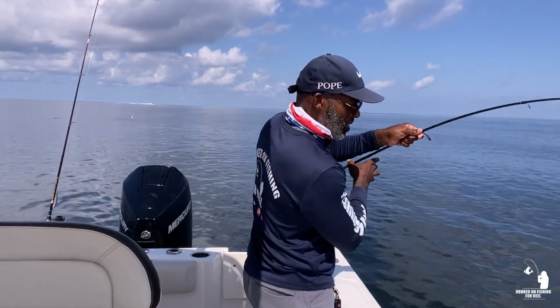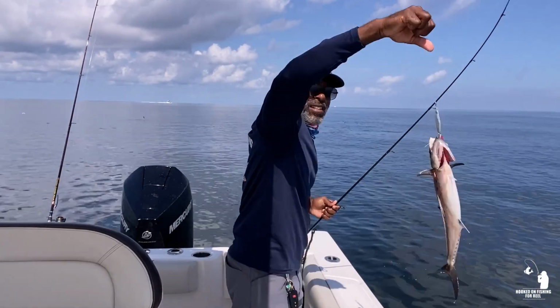You'll definitely pay more for those spinning reels with a higher ball bearing count, but the advantage here is you'll be able to cast a lot further and be able to reel in those big fish with a much smoother feel. Now, if you're a budget-friendly fisherman like I am, then you opt for a fishing reel with a ball bearing count between 6 and 9 bearings. Even though these are less expensive, they'll still get the job done and won't break your bank.